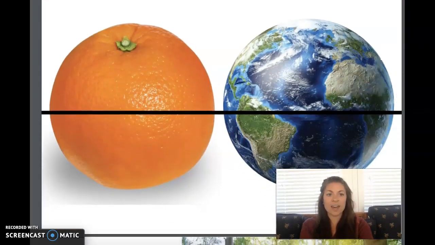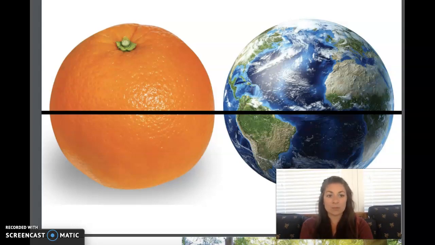Earth is divided into hemispheres or halves. Just like an orange can be cut in half either through the center, from side to side, or from top to bottom, Earth can also be divided in two different ways. Our planet is divided into half in the northern and southern hemispheres by an imaginary line on its surface called the equator. The equator is the same distance from the North Pole as it is the South Pole.